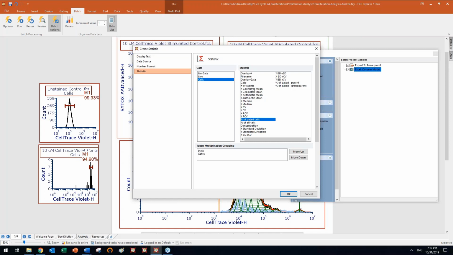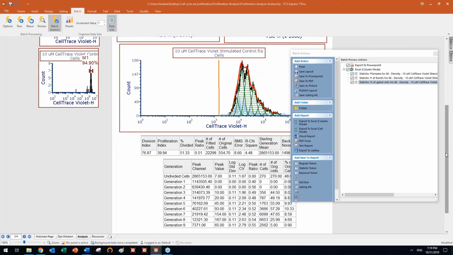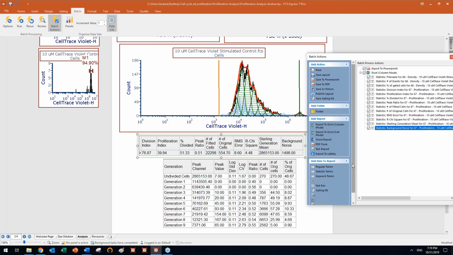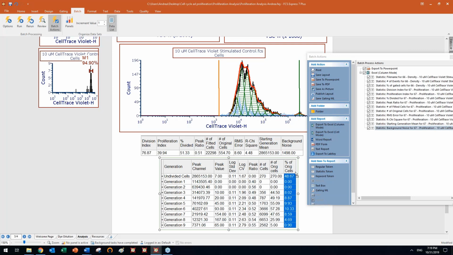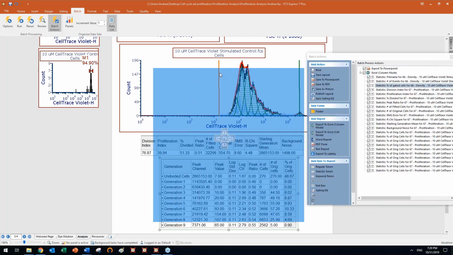For example, percentage, number of events, file name. Those will be 3 columns in my Excel. You can also drag and drop statistics from this type of table. So for example, if I want all of those, just select them and drag and drop them. I can also drag and drop a whole column. So it doesn't matter. Those will all be columns in your Excel spreadsheet.